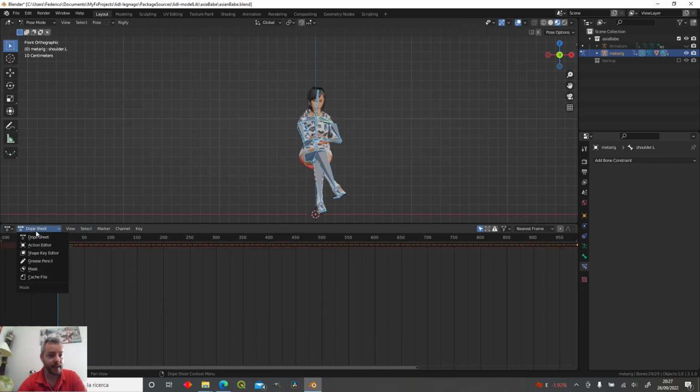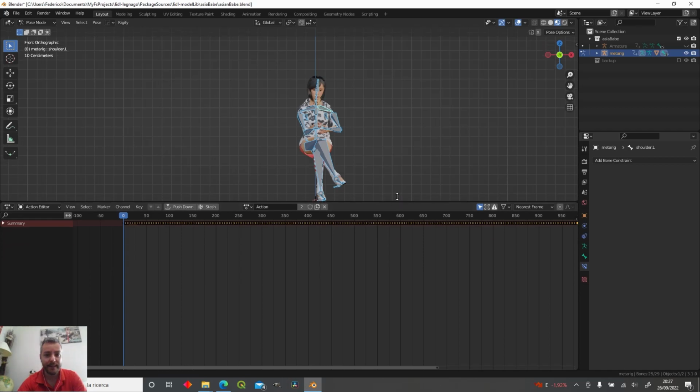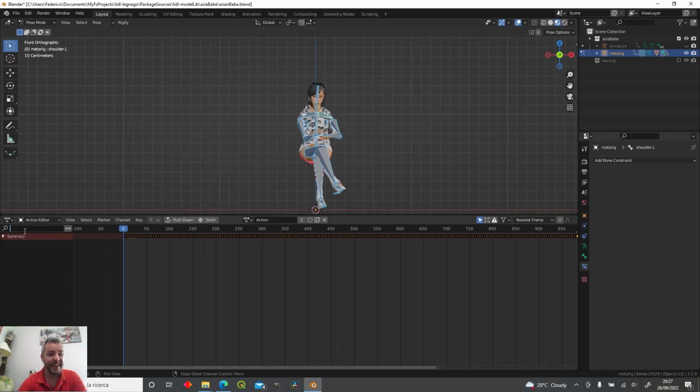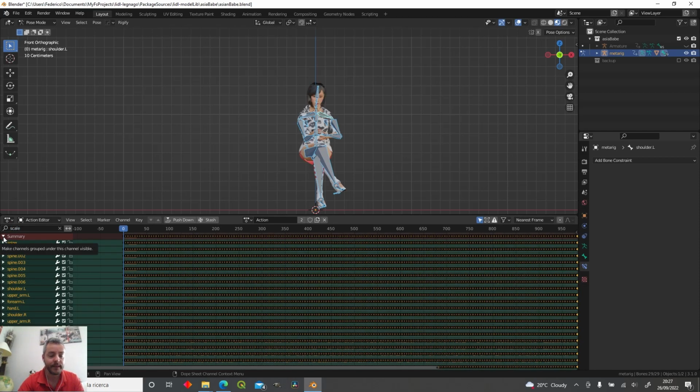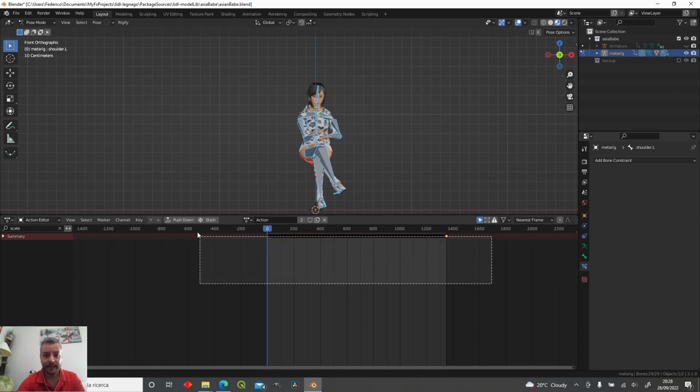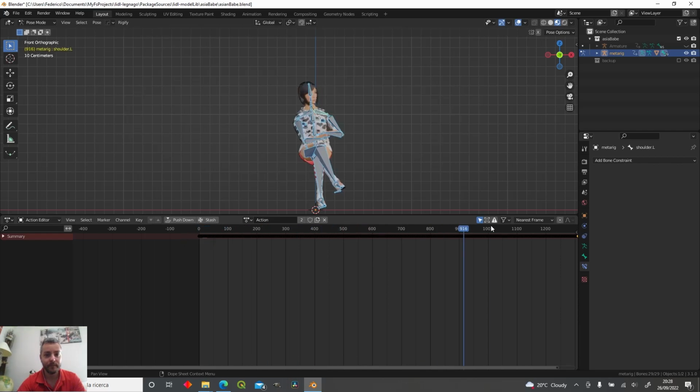Now go to the top sheet and the action editor, so we can tweak this action a bit. We need, of course, to remove the scaling keyframes, because the baking has imported for each bone location, rotation, and scale keyframes. We don't need the scale frames. We need to delete them. So I'm gonna select scale, select everything here, and press the delete button. And we don't have scale keyframes anymore, but as you look, we have all the other rotation and location keyframes.